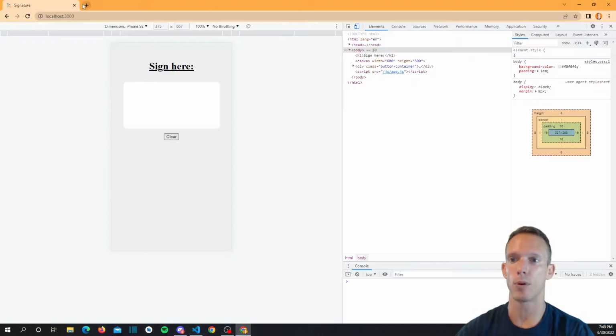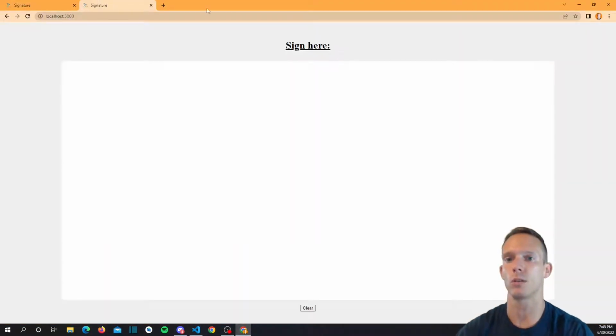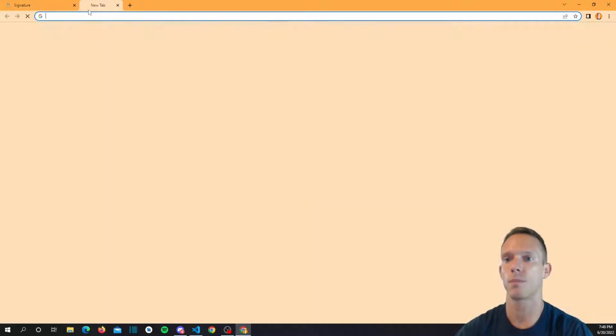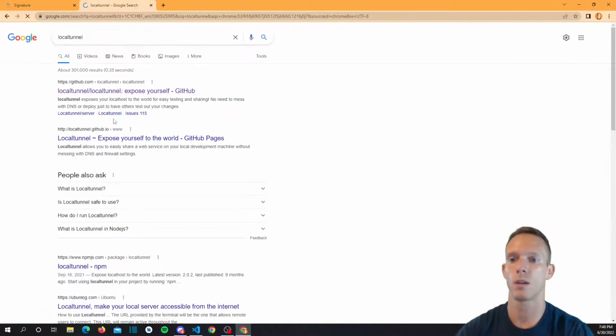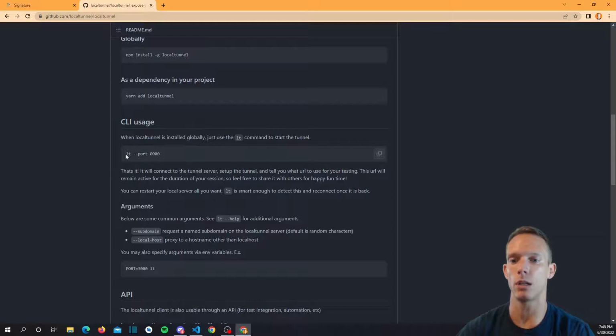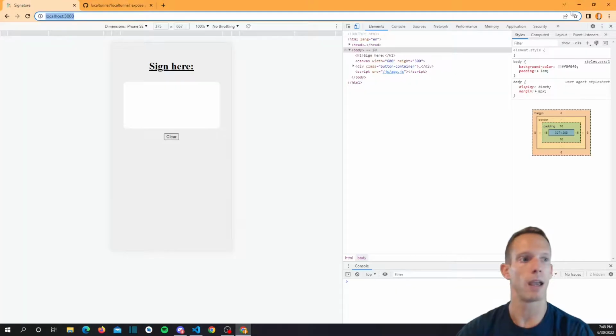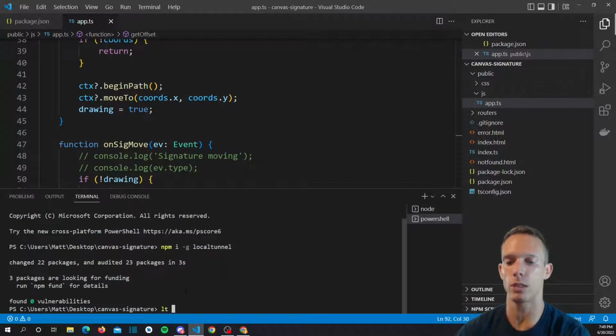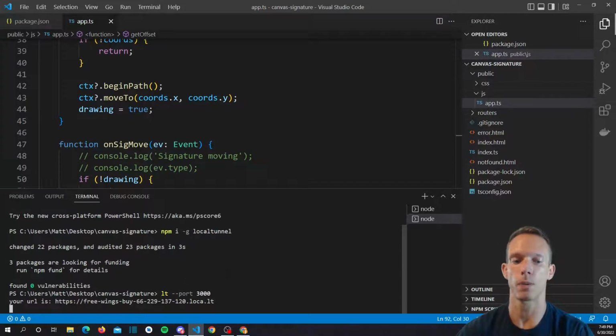All right, so if I pull up local tunnel real quick, oh, that's localhost, sorry. Let's pull up local tunnel. All right, this is just an npm package. You can see here, you globally install it, and then you can call LT and define a port here, right? We have a port running, and we're going to now call LT --port 3000, because 3000 is what we're currently running our node instance on, right? And it's going to give us a free URL, and it's quite a long URL.